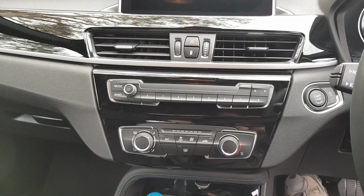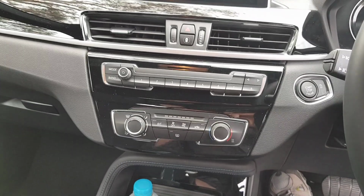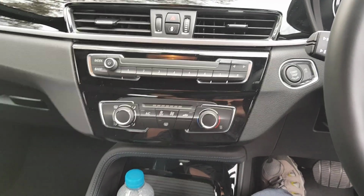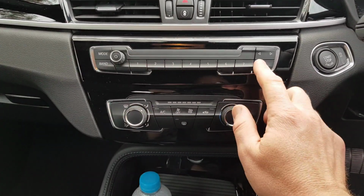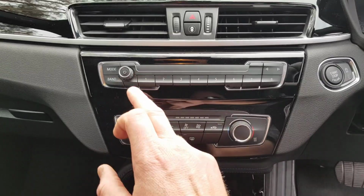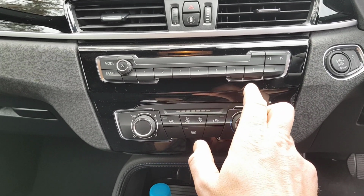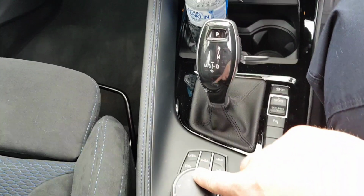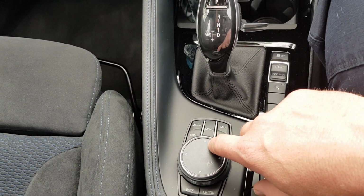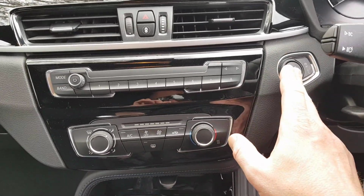Onto the center console, it is in fact a very, very simple system. Now what's funny about the X1 is that it picks up on some of the places where the X3 drops. For example, it's got all 8 buttons here. These shortcuts are, to me, very important, and as I've said many times, I'd actually like to see a second row here of shortcuts, because that would in fact help you go through the iDrive system, which has now more and more features. Because there are so many features here, you can in fact spend a lot of time searching for what you want to do within the iDrive system.